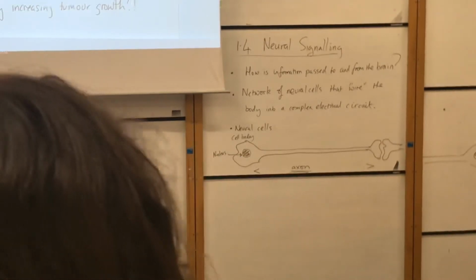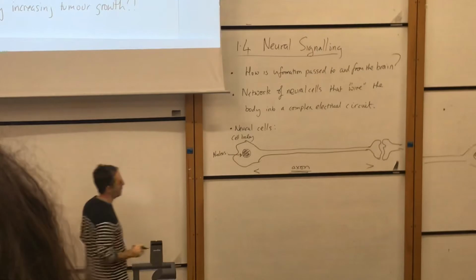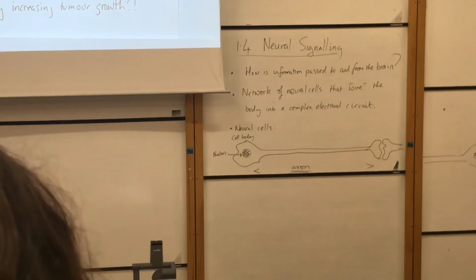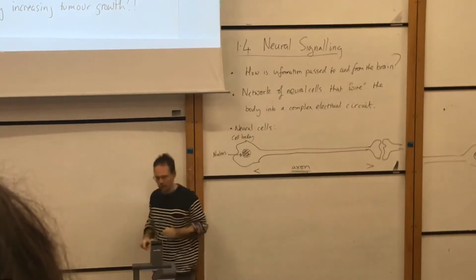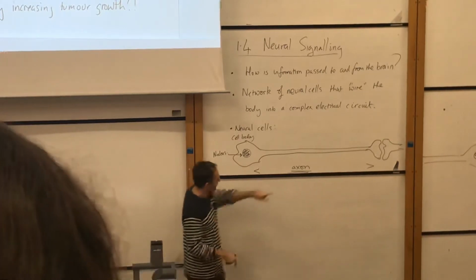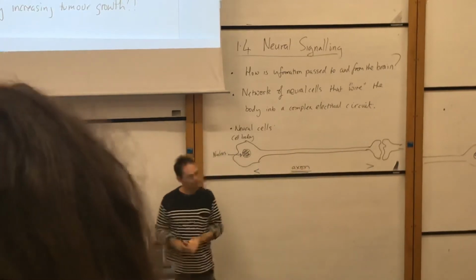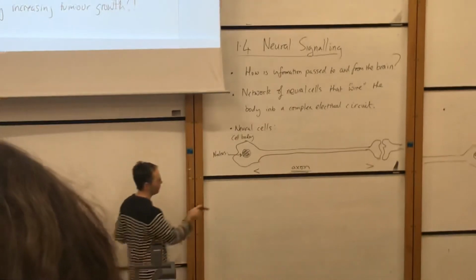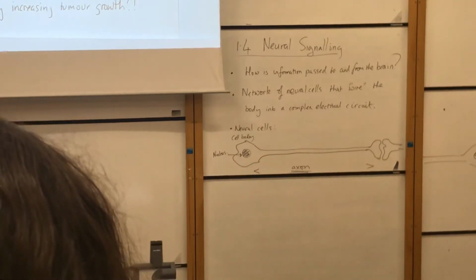Okay, so that's our basic structure. So how does information pass along this cable? Well, basically the way it does it is through controlling the ionic difference, the ions, little molecules, from inside the axon to the outside of the axon. So by changing the levels of the various ionic compounds from inside to outside, you change the voltage difference.